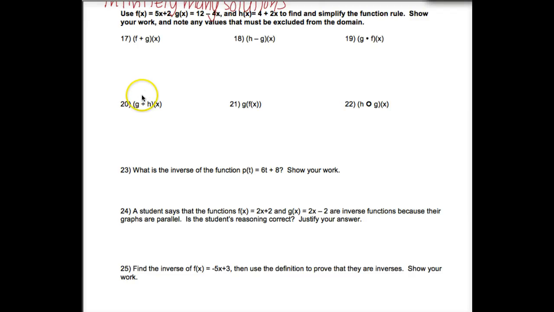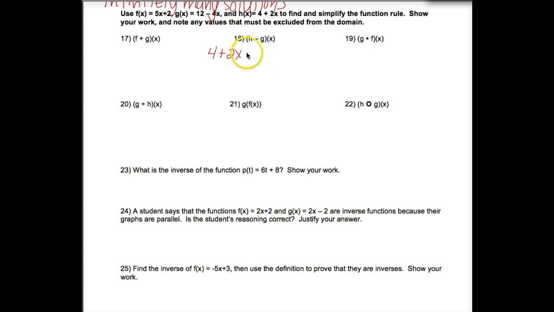All right, next section, I'm just going to pick a couple of these. So again, all this notation means is take the functions that they gave you and perform the operation in the middle. So I'm going to look at h minus g of x and h divided by g of x and then 22. So on h minus g of x is 4 plus 2x, so I take that first.